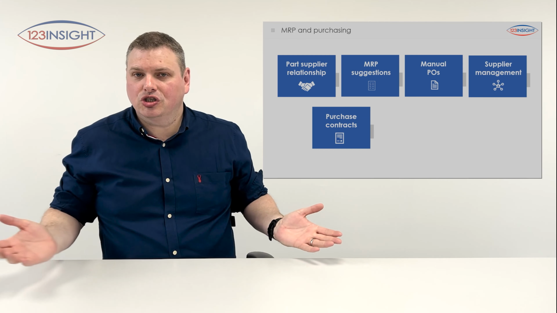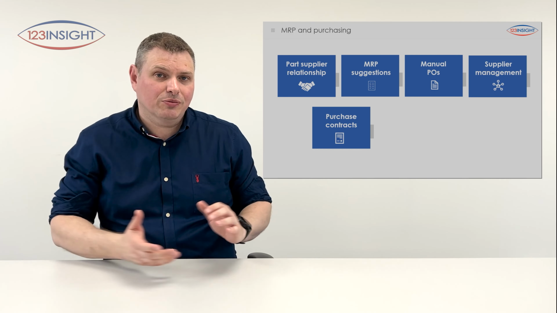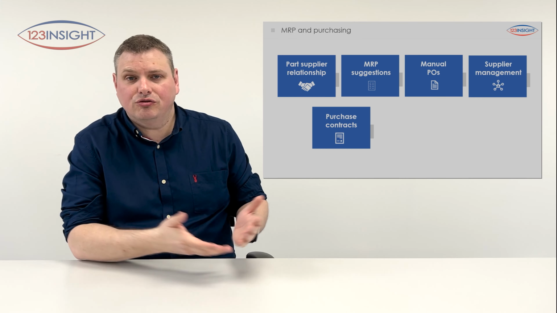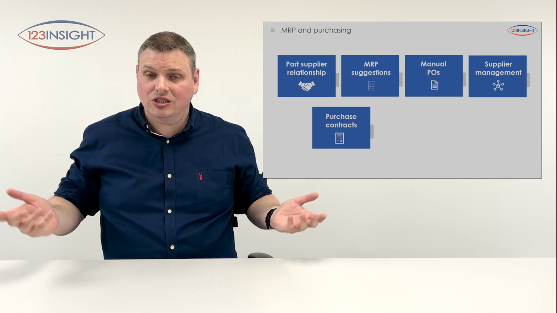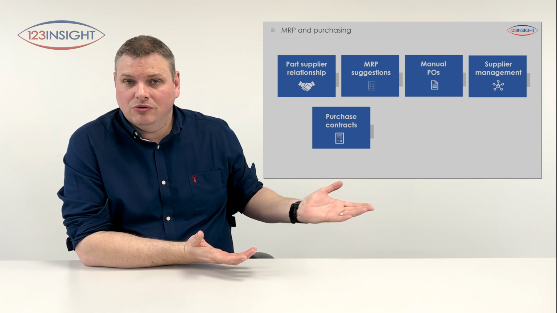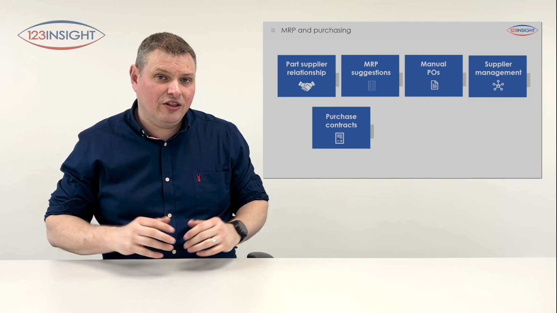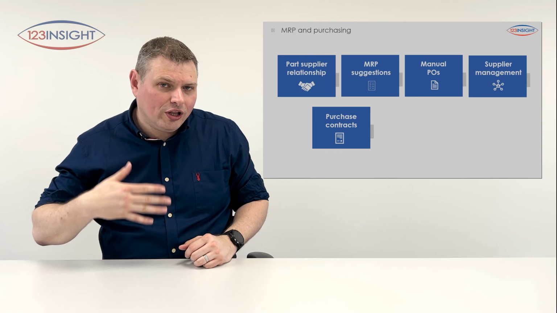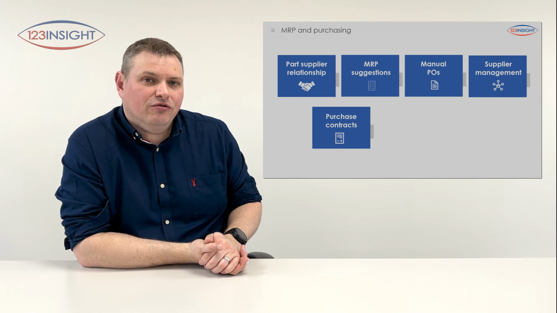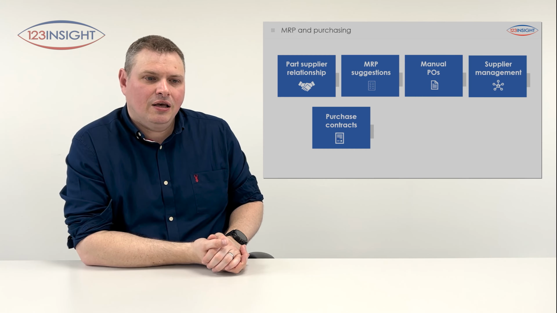Number 5, purchase contracts. So some systems will give you the ability to do this, to raise a contract with a supplier, and then either your purchase orders or your call-offs go against that contract. So for example, I'm going to use 10,000 of these widgets over the next year. Maybe I want the supplier to hold 2,000 in stock at any one time, and I've agreed to underwrite those. I've got a contractual price based on the 10,000, and then the system can just call in from that 10,000 when we need to. So every month or so we'll buy in 500 parts, but they're coming off that contract rather than individual purchase orders.